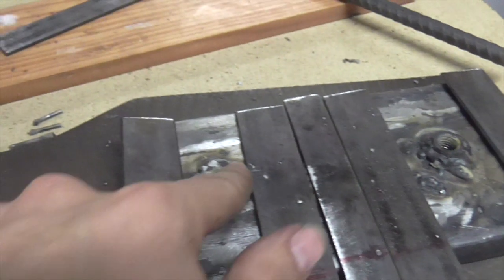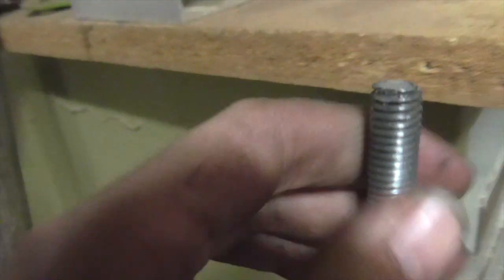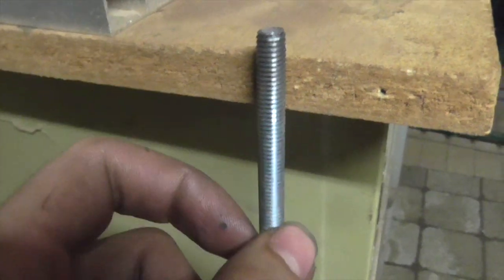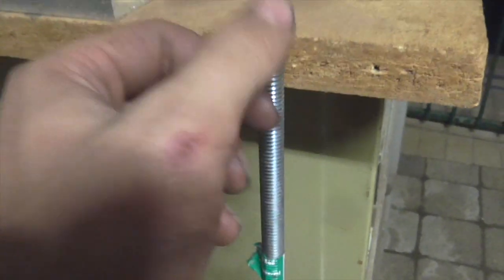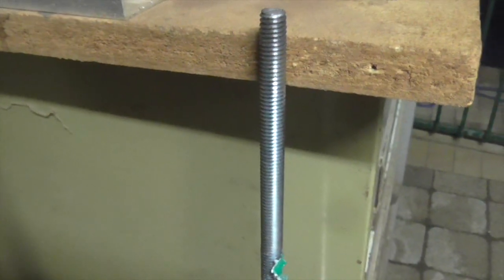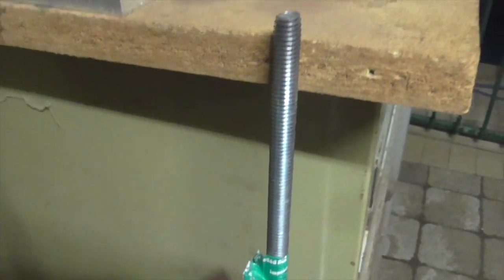Something I've been doing when grinding these down is taking the threaded rod — this 3/8 threaded rod, it's a pretty long piece — and just using it to re-thread the insides. Because as you're welding you get slag and stuff that falls into the threaded insert and it will sort of weld in there, and you really don't want that. You want it to be as clean as possible. It's best to clean it whilst it's still kind of hot, but don't clean it too much, because as it cools down you'll end up losing your threads. After it cools down, check to make sure that the threaded rod still fits.